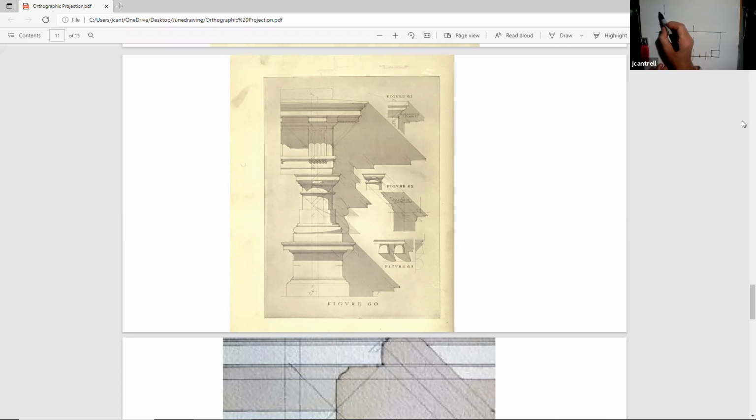Then, of course, project that up like this. Let's use 30, 60. In plan, we're going to be doing 60 degrees. So you can adjust that on your triangle to be 60.